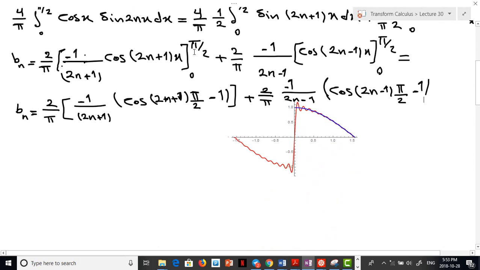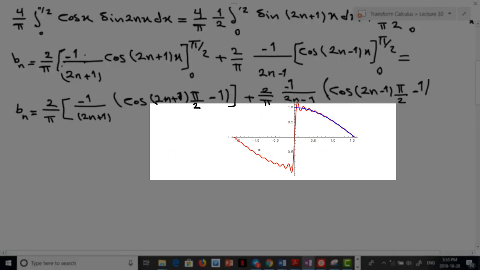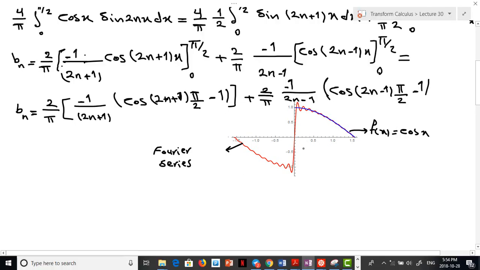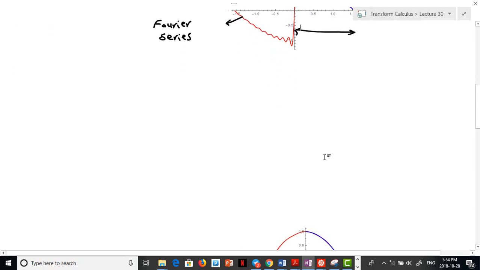In this case, we have a sine series. We assume that we reflected the function with respect to the origin. Here the red one represents the Fourier series, or sine series, that we found, and the blue one is the original function, f(x) equal to cosine x. As a result, in this range from 0 to L, we could find the Fourier series of our function using sine series. In the second part, the problem asked us to find the Fourier series using cosine series.